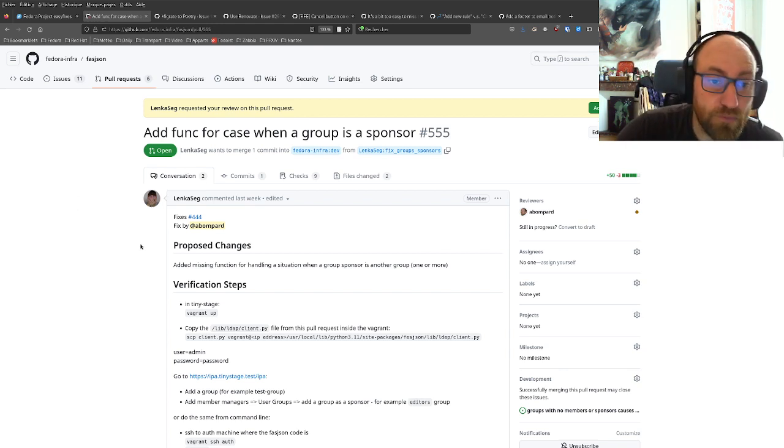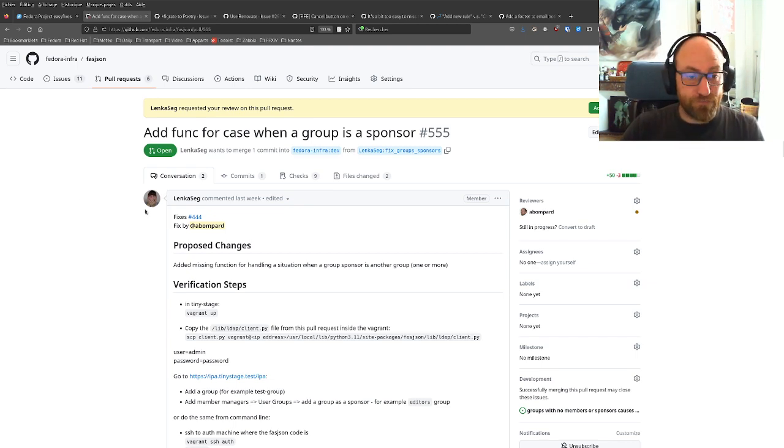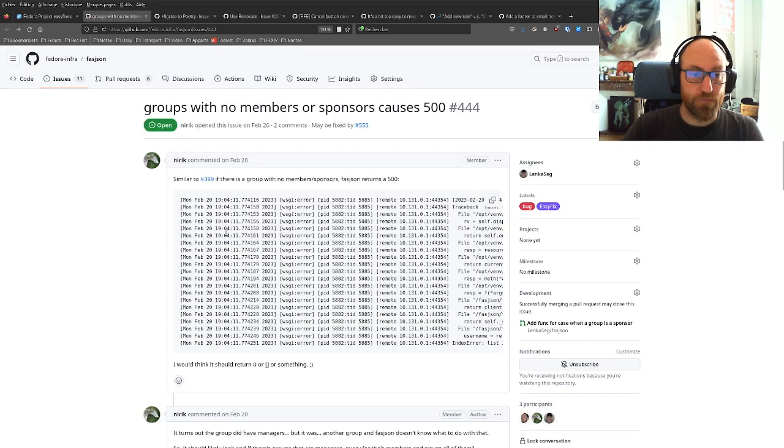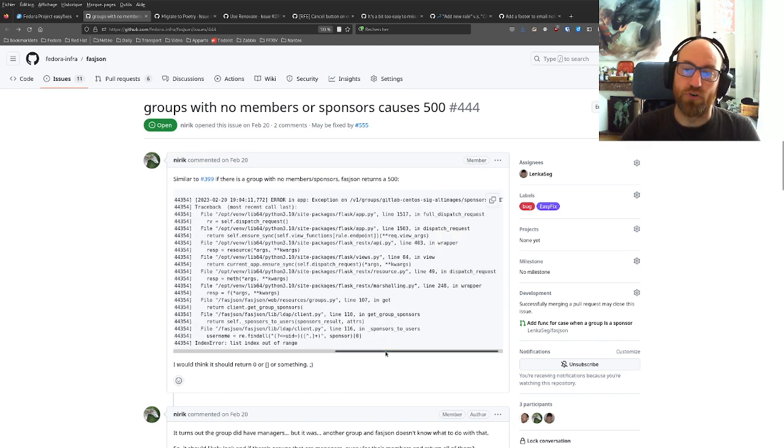So let me give you some context about this issue. First, the problem was that our user database is stored in an LDAP tree. In LDAP, any entry might have subentries. In our system, we have groups and we have group managers, which is a set of users. And those users have the permissions to manage the users in the group. But in these group managers, there might be groups. So you might have groups who are managers of groups.